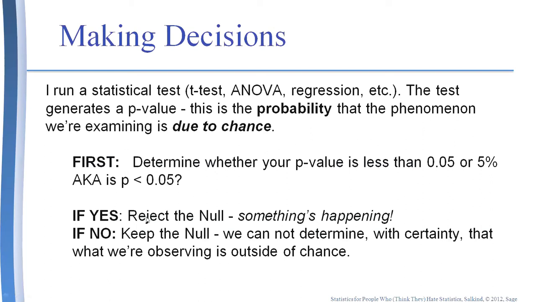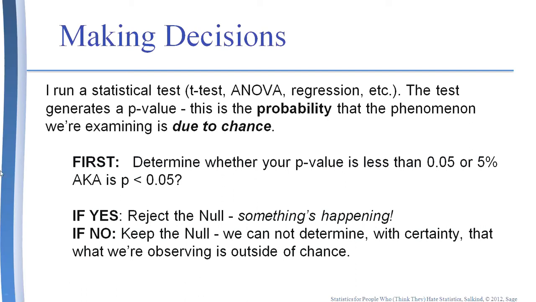If it is, then great. We have a smaller degree of error than what we need, what our threshold is. That means that we can reject our null hypothesis, otherwise known as accept our research hypothesis. We can say the thing that we thought was happening is definitely happening, right? Something's going on here. It's so clear that this can't just be due to randomization, it has to be true, right?